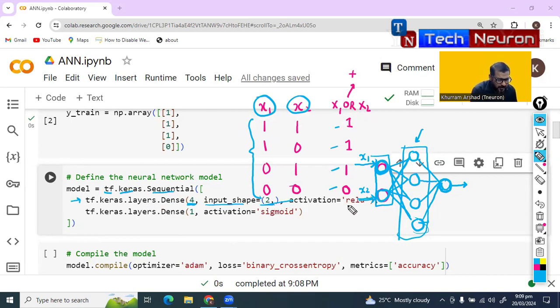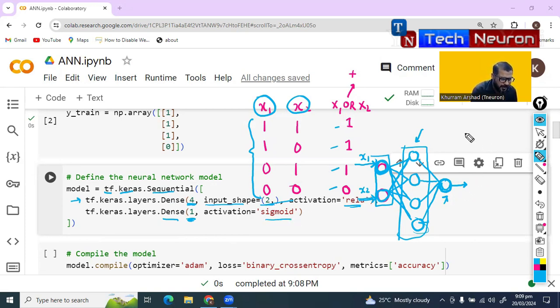So activation function, I'm using ReLU over here. There are many activation functions available: sigmoid, ReLU, eReLU, pReLU, leaky ReLU. So many activation functions can be used in this hidden layer. So I'm using ReLU over here, and the output layer I'm defining here. This is also called a dense layer, where I'm taking 1 as an output neuron and sigmoid as activation function.